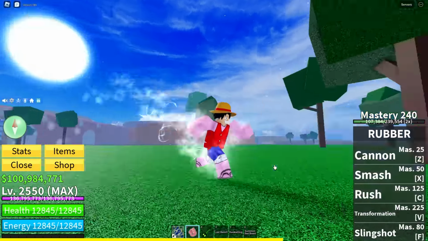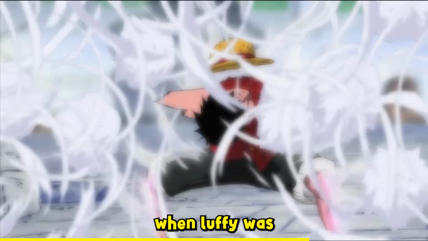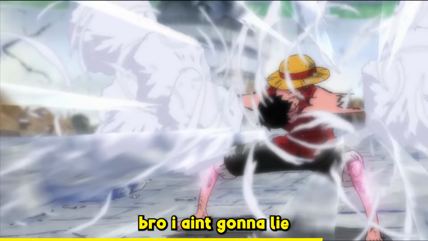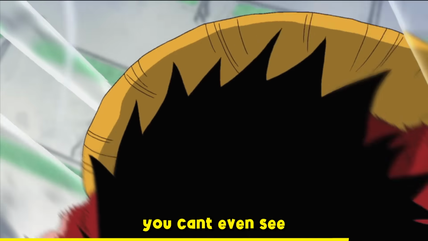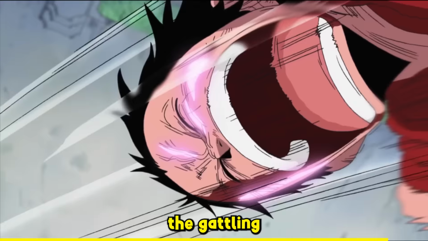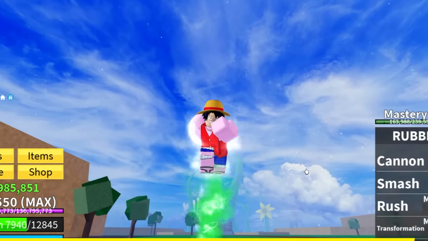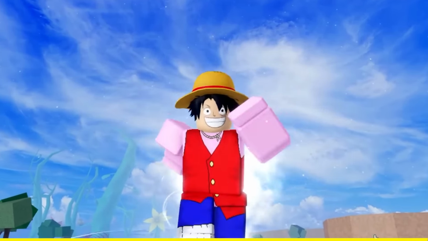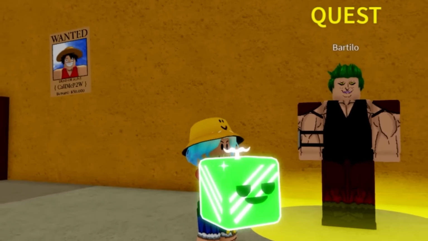But what I want to show you guys the most is the Gatling, because not only does it look good in Blox Fruits, when Luffy was fighting Rob Lucci, bro, I ain't gonna lie, it looked exactly the same. All these fists, you can't even see, but you can see them at the same time. Like he had 10 arms. Bam, damn. The Gatling is crazy. Beautiful, bro. Rubber in Blox Fruits is exactly like the anime. 10 out of 10.